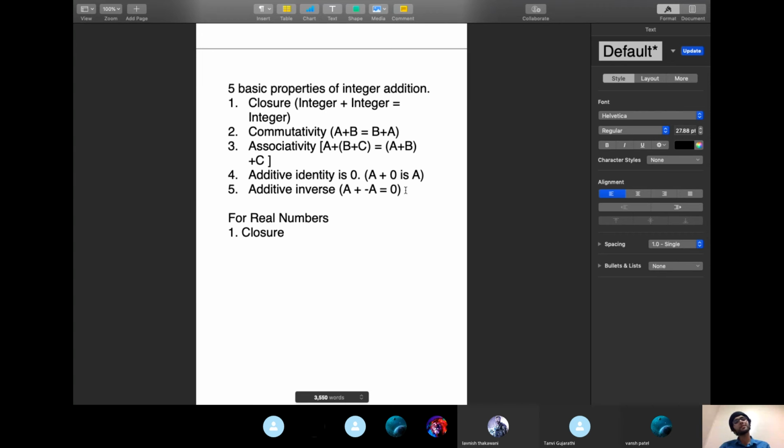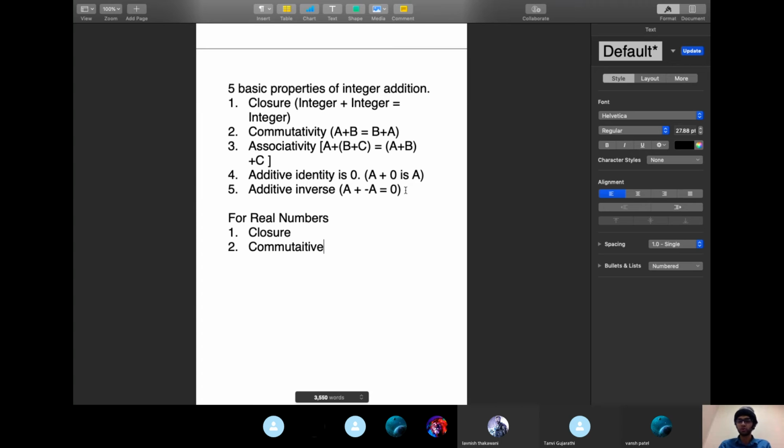We have said that all real numbers can be expressed on the number line. Okay, so let's say I have two real numbers and both of them can be expressed on the number line. All I have to do is measure both of them on the number line, add the two measurements, and plot another point on the number line, which is the sum of the 2 points. So real numbers are closed under addition, which means I can add two real numbers and get another real number as the answer.